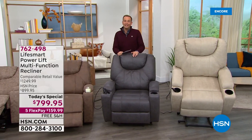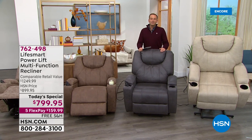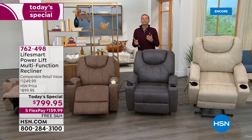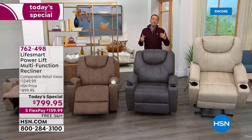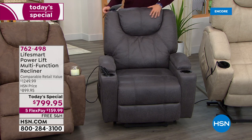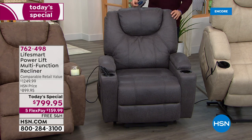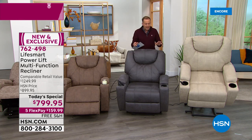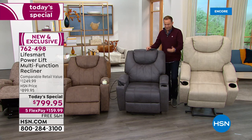It's so timely as we head into fall and winter — we spend more time at home than ever before. When we cuddle up, cozy up, snuggle up in front of the TV and just want to relax, a chair that is comfortable, designed with us in mind, a chair that moves the way you want it to move — folks, this is the new generation from Life Smart. Life Smart have become an extraordinarily highly reviewed company here on HSN with five-star customer picks. This is their brand new luxury multifunction recliner. We've got great colors to share with you, but first I want to show you a couple of these big upgrades — this chair is wider, more sumptuous, more luxurious than ever before.